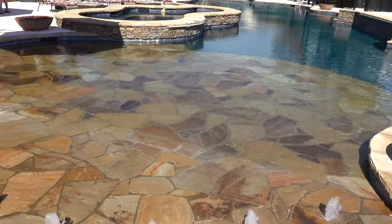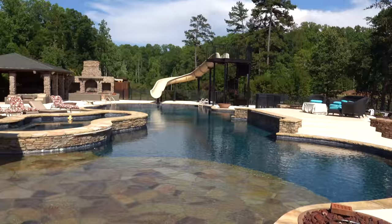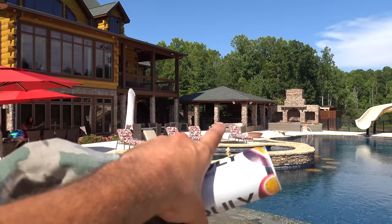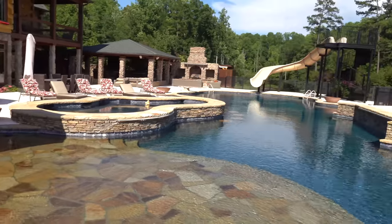Guys, look at Frank's pool — there's a platform you can jump off right there and a slide, and then there's a beach, a little stone beach. It's 15 feet at the other end. Look at that giant grill over there into the pavilion — Frank has my dream house.